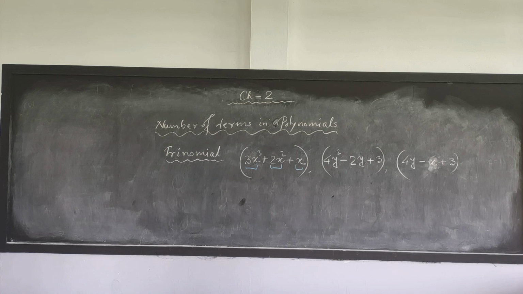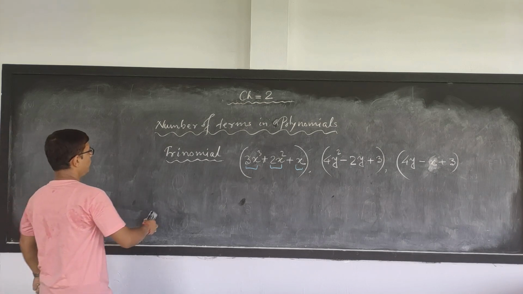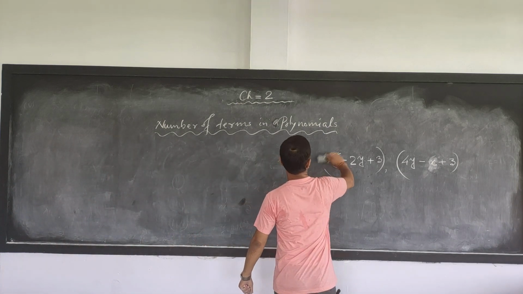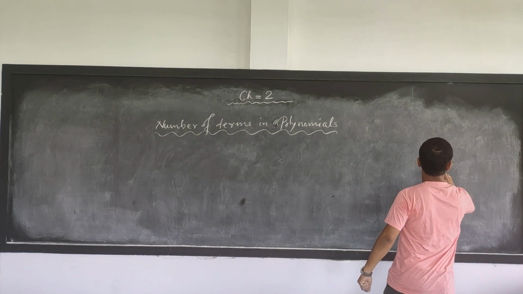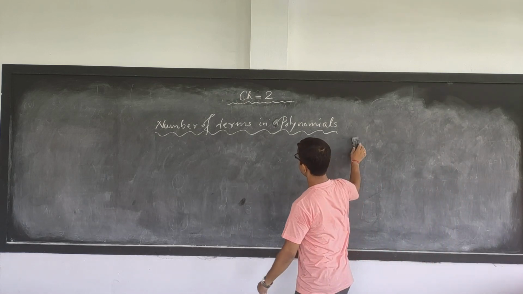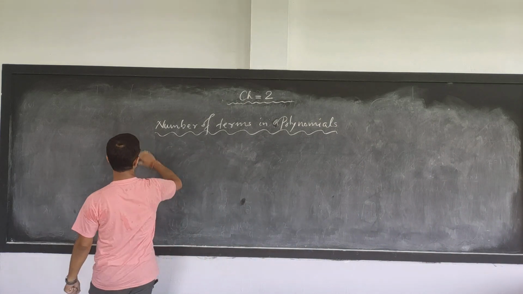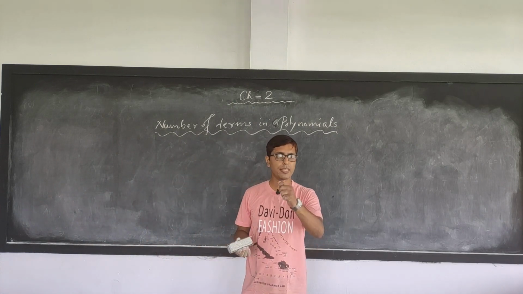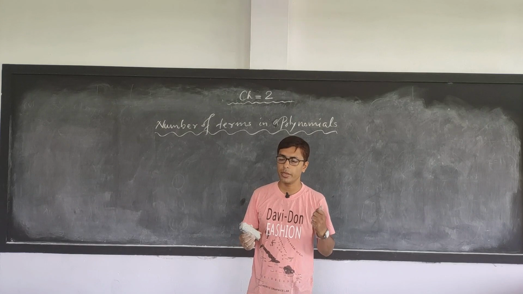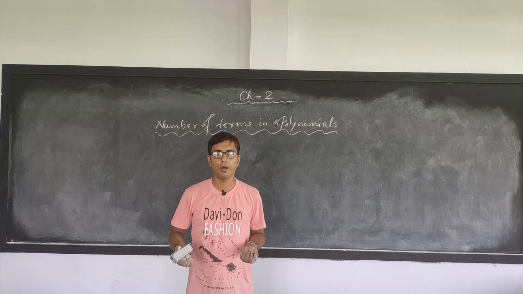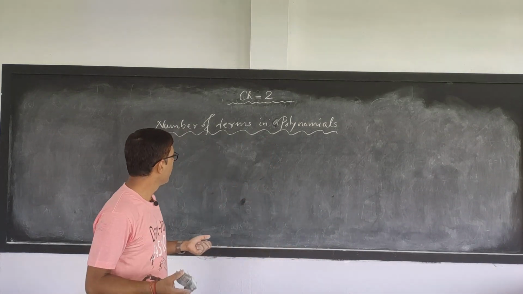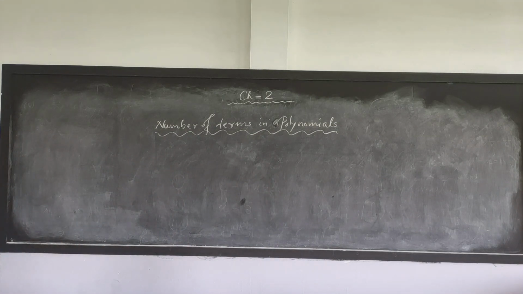Then constant polynomial. What are known as constant polynomials? Let us understand constant polynomial. See, polynomial is a very simple concept, very easy concept, but you have to understand the basics. If your basics are clear, then polynomial is a very simple thing. If basics are not clear, then it may create a problem, and it will certainly create a problem. So you are asked to clarify your basics regarding polynomials. Clear? Now let us understand the constant polynomials.